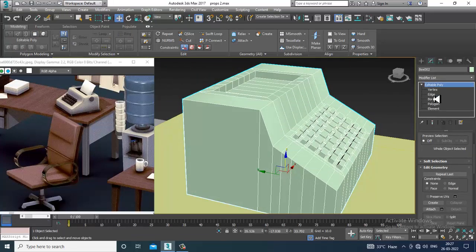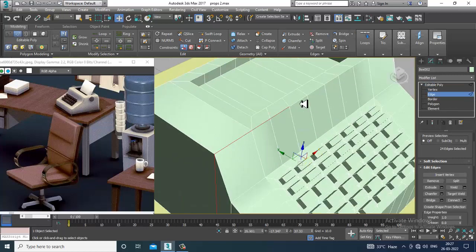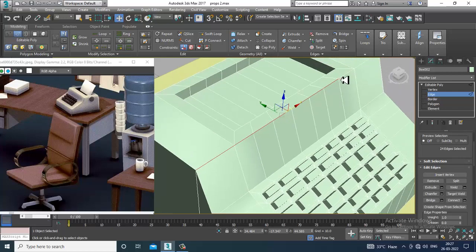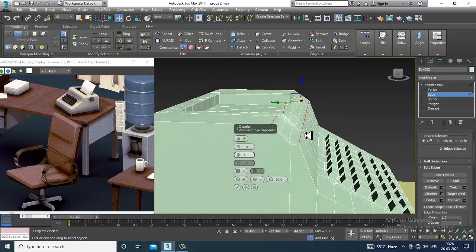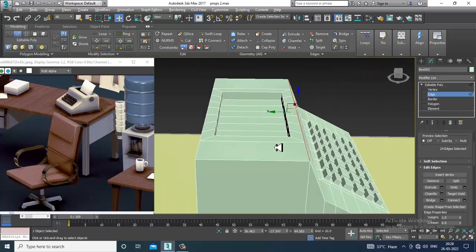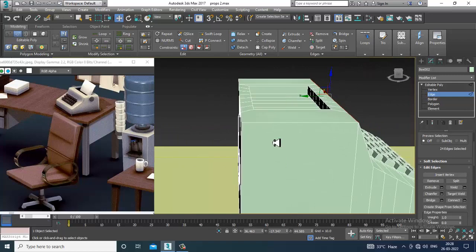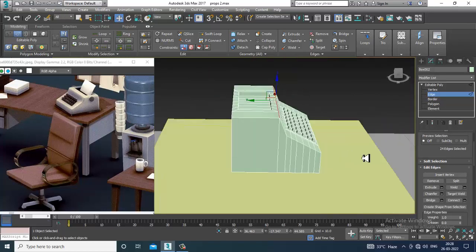Again I'll select these edges, the whole edges. Let's give a bit of chamfer. Okay, I won't give chamfer over here. We can smoothen it if required. I'll just keep it this way right now.